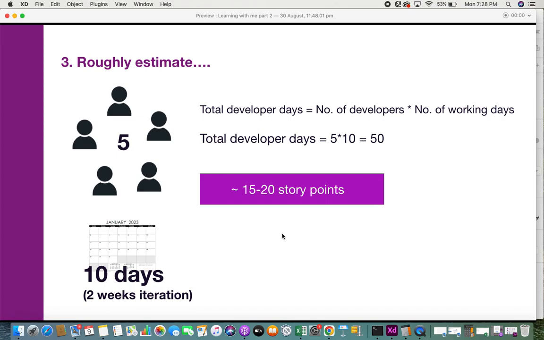As you get the team working through multiple iterations, you would average out the velocity and have a fixed velocity. I've taken a couple of videos on what these velocities are and how you build velocity charts and stuff like that. I'll add them in the description box. You can check out those links and view those videos.